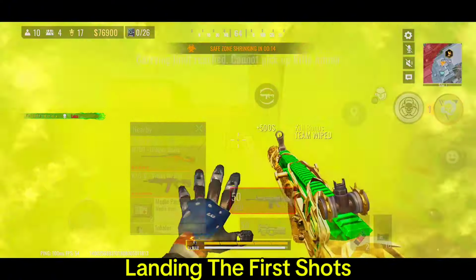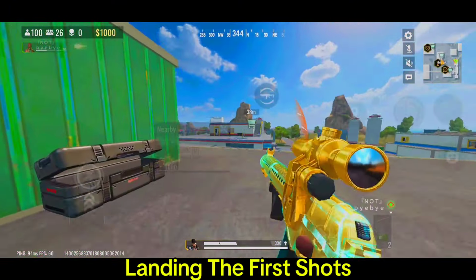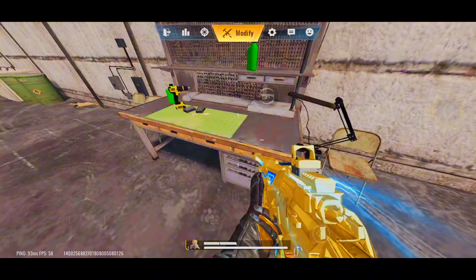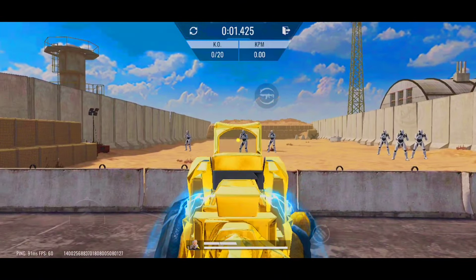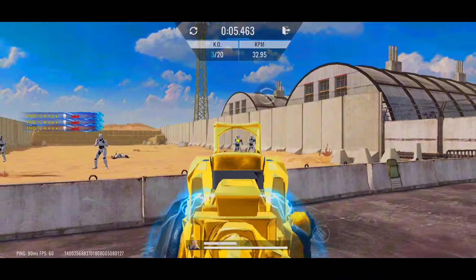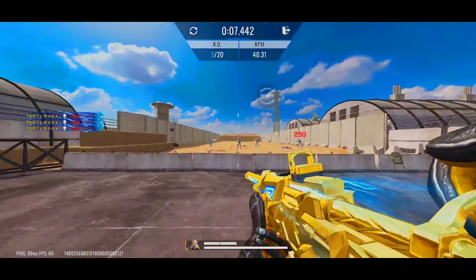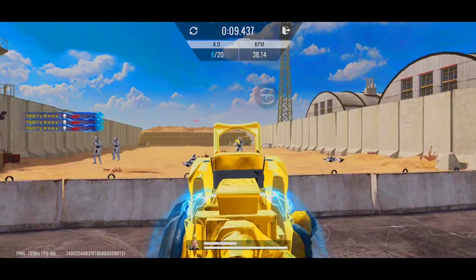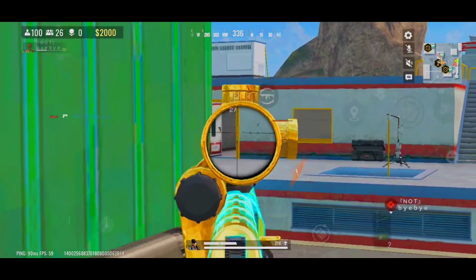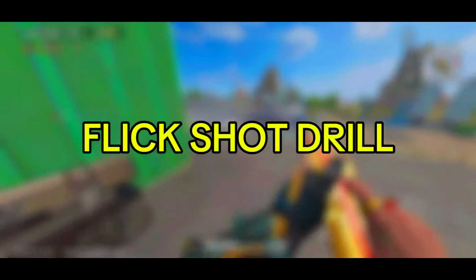Now, to train your aim tracking and getting those first shots, get into the training ground and equip a Desert Eagle or a sniper. Then move across each target and try your best to hit each of them as fast as you can. And no, don't leave your scope open, close and open it, as this will also help you train your crosshair placement. Next drill we'll look into now is the Flickshot Practice.